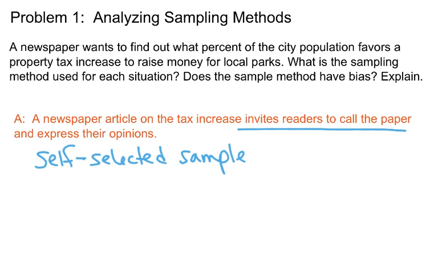So in this particular example, it might have a bias depending on who calls the newspaper. Some people may feel really strongly about raising money for the local parks, in which case they may overflood the calls. There may be a lot of people who say, oh, I'm not paying taxes for anything, and they may get all their friends and neighbors together and say, let's all call in and say we don't want to raise the taxes. So when you have to explain the bias, I'm not going to write this down because it's written in the book packet. However, please write in complete sentences.